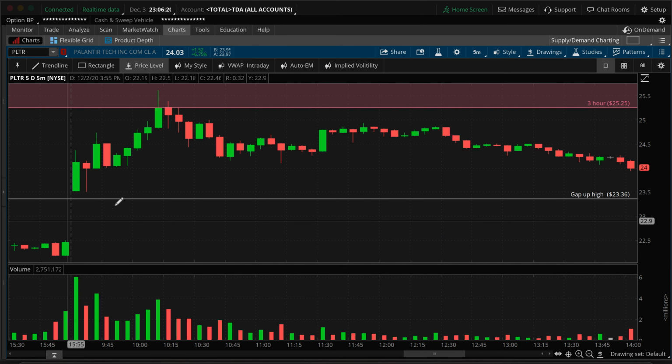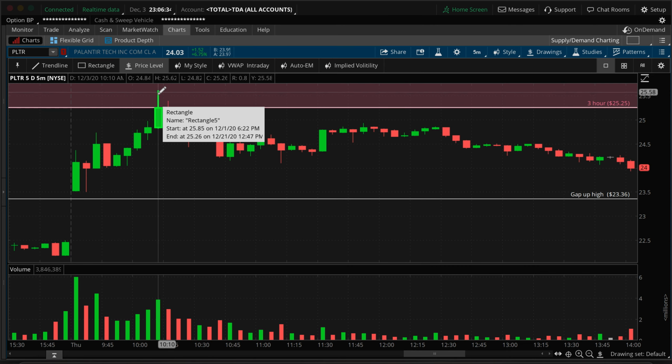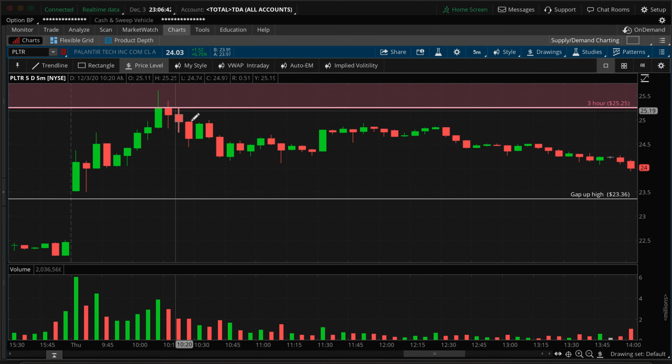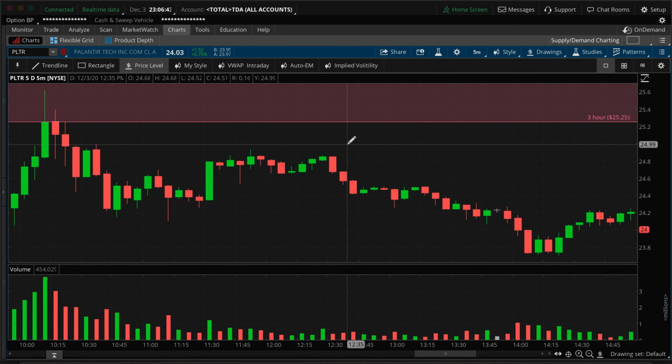So we gapped up. So this was the gap up from yesterday's high that we had. So we gapped up above that and stayed above that. And then we had this huge rally to the start of the morning. And then we hit this zone. And then after we hit it, we immediately rejected and started coming down. And then we came down the rest of the day.